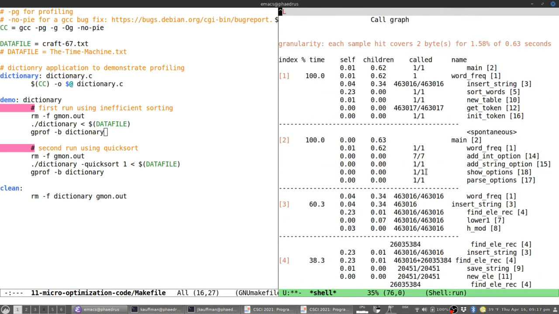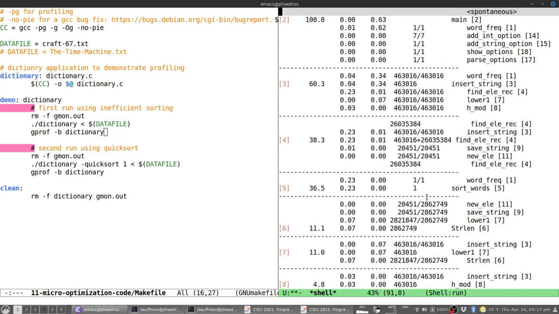Further down, you'll see that there are call tree graphs in here that indicate what percentage of time was spent in various call trees. I'm not going to go into the details of how to interpret this. There's some business about how frequently various things were called. Certainly these functions that are called a lot are potentially good targets, so long as you're spending a fair amount of time there. But it's definitely the case that there's a wealth of information here that can be used to guide where you devote optimization efforts.